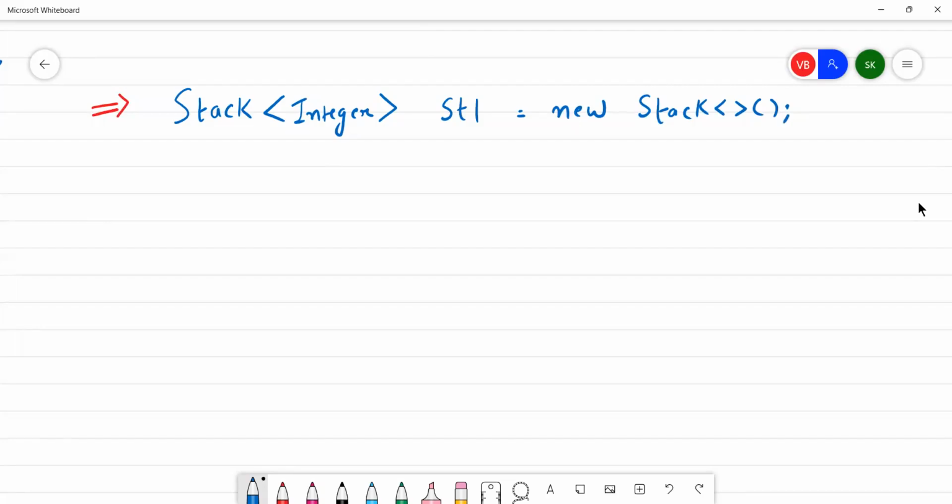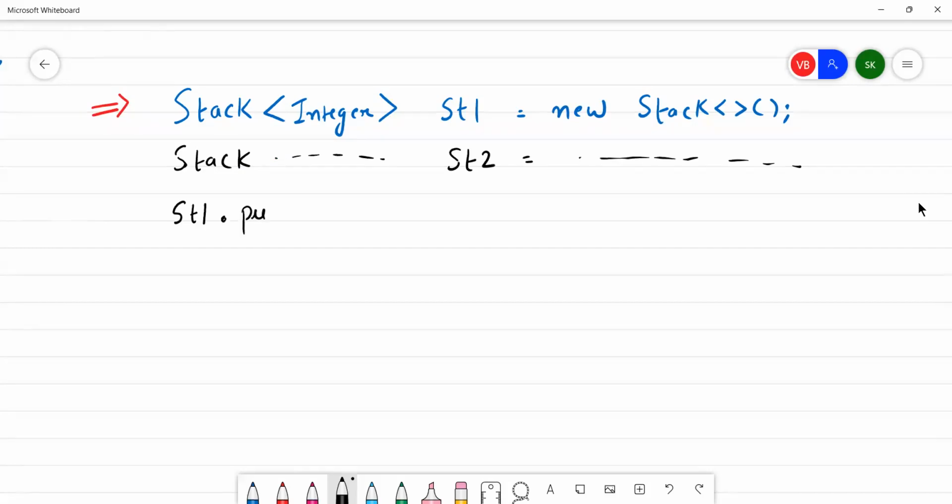I will just roughly explain what he is saying. He took two stacks in the main function. It will be the same definition here, I'm just changing the name to st2. Again, it is the same. Then he's saying that if you have been given the operation as push, in the case of push, you need to call the push method, and inside this you need to pass whatever number. I will write num in this, and it will be pushed to your stack.